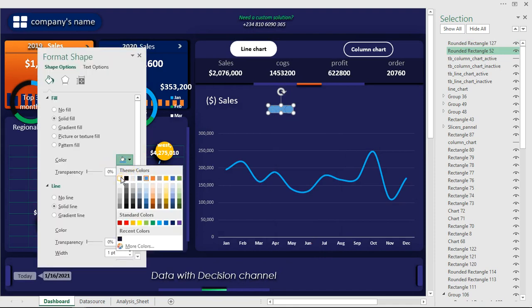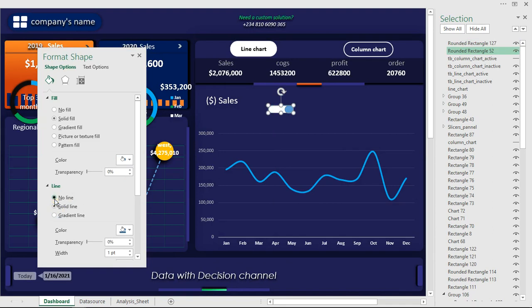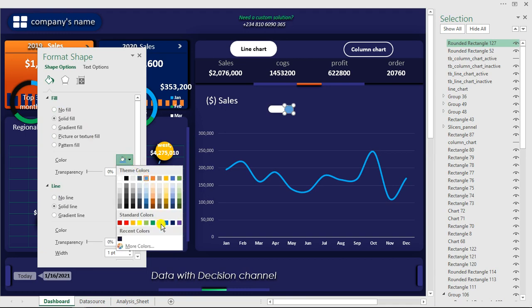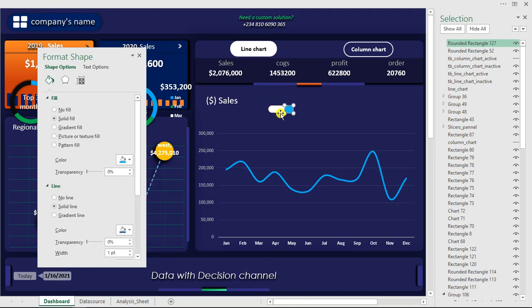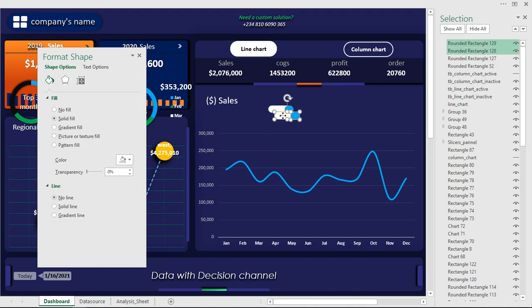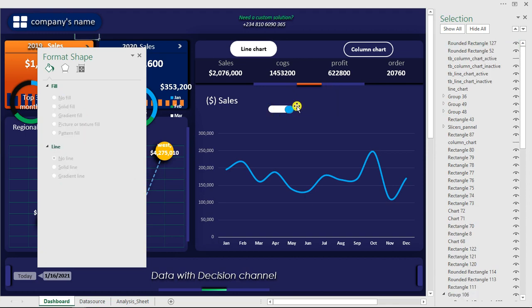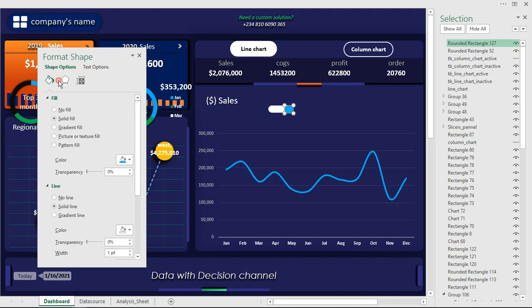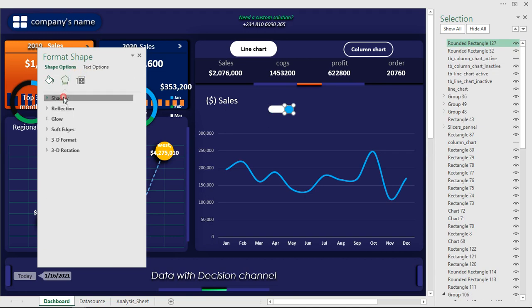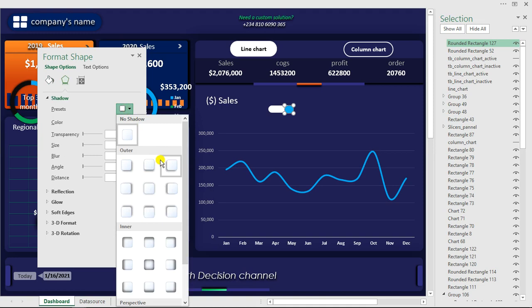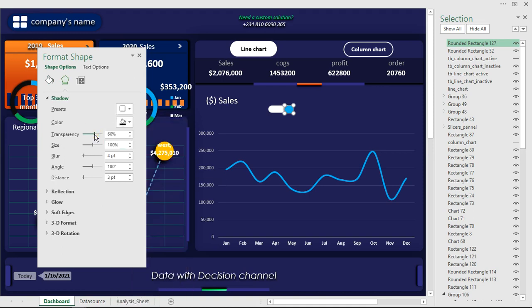So this is how we create the button. I'm going to give this a color of white. I'm going to remove the outline right here, and I'm going to give this some kind of color. I think this color will be cool. I love this color. So right now I can group this together and duplicate this. Before I duplicate this, I need to do something very cool with it. I can go right here and choose shadow, and the shadow I'm going to choose is this type of shadow that is going in.